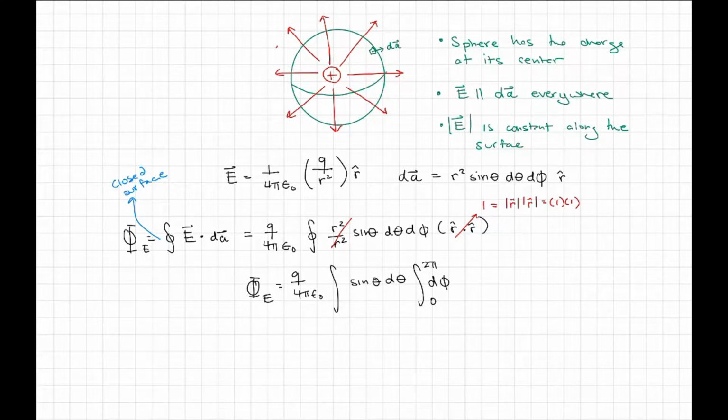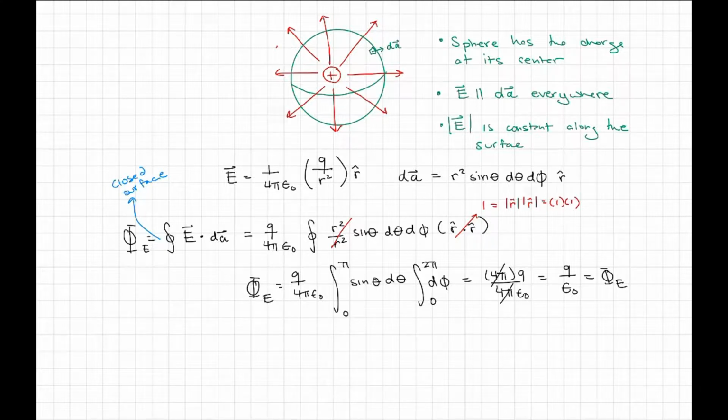And then the theta direction, that one goes up and down from the z-axis. So if I wanted to do the whole sphere, that's just going to go from pi to 0. Okay. And if I do this integral, hopefully it makes sense to you guys that I'm going to end up getting 4 pi from doing the integral, multiplied by the rest of this fun stuff. Okay. And these guys are going to cancel out. So I'm just going to get q over epsilon naught is equal to the flux of the electric field through that closed surface. Okay, sweet.